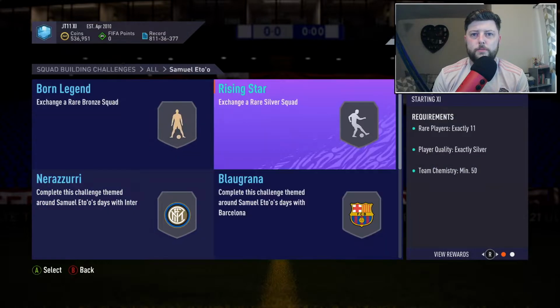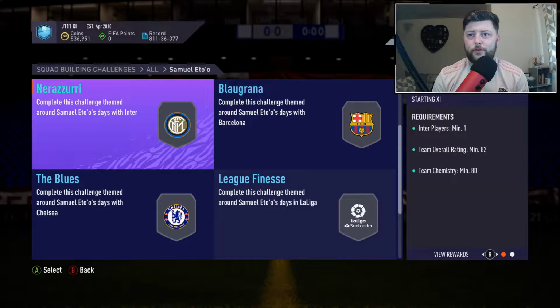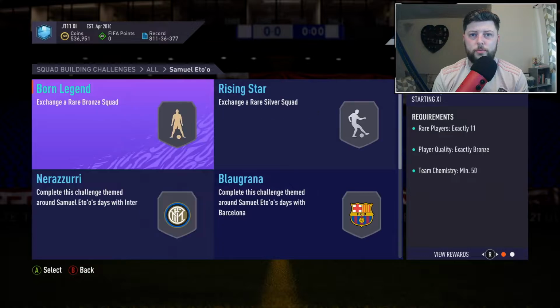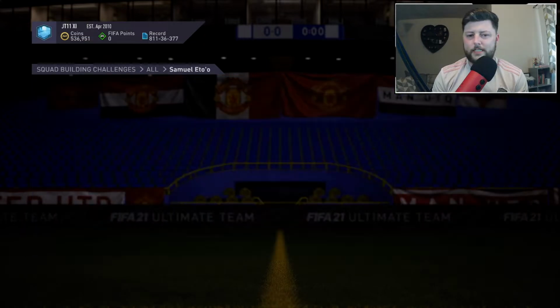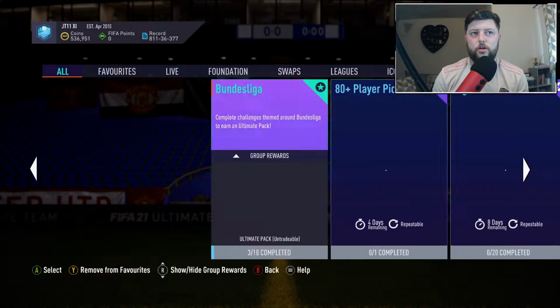Eto a little bit more expensive, obviously. 88, 87, 6, 5, 3, 2, and bronze and silver. So again, really not that difficult, to be honest. And especially when you look at the chemistry, other than these two, which, to be honest, an 82 and 83 should be very easy to get the chemistry, because players should come off you quite easily. So they're the two for today.